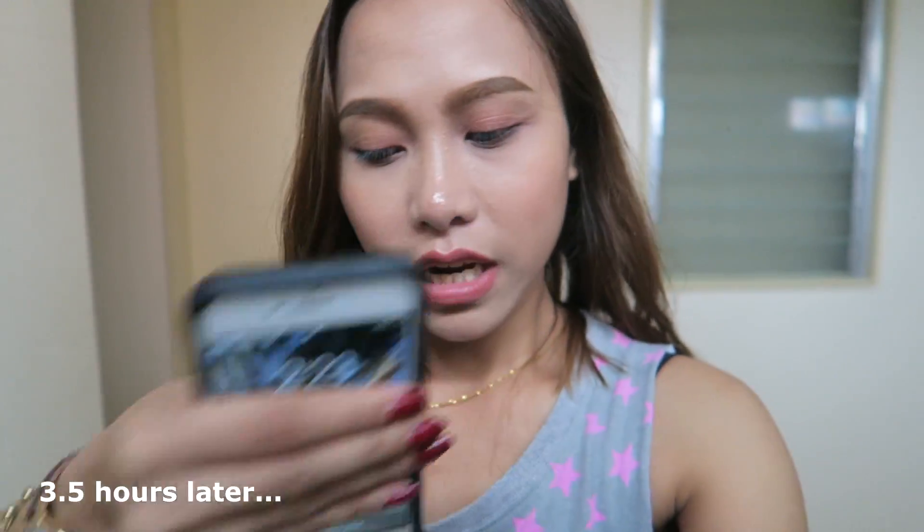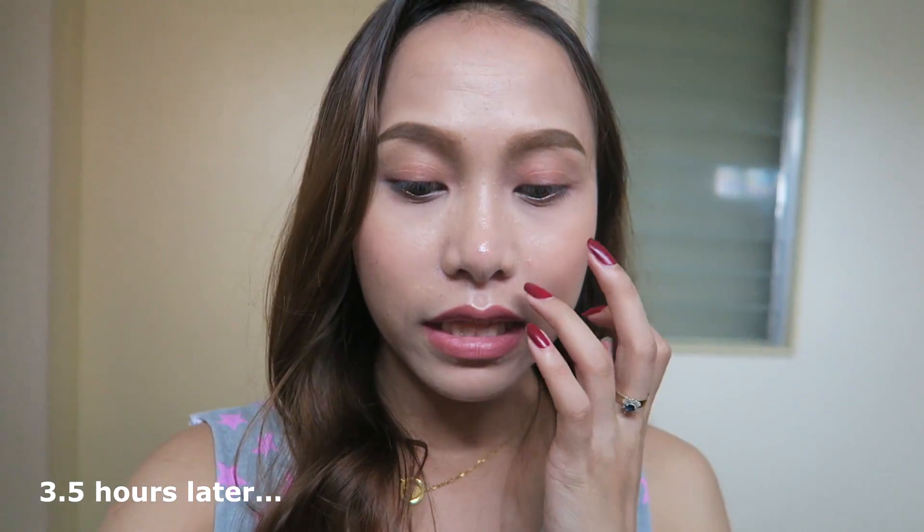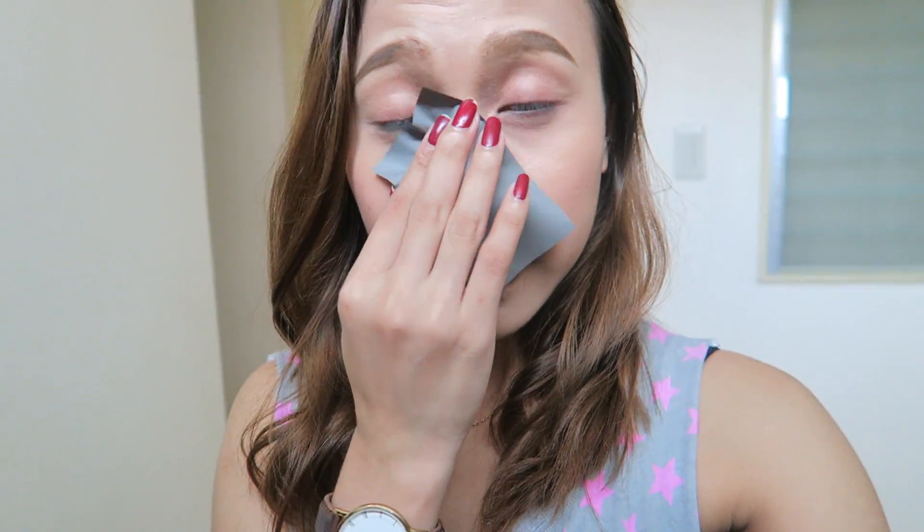Hi guys! It is now 2:23 in the afternoon. I took a flash photo earlier and — oh, it does look very white because the shade doesn't match me. But there's no white cast per se — if it were your perfect shade, it would look really flawless in a flash photo. It's not hot at all today and I haven't oiled up massively. The foundation and blush are still visible. The oiliest area is just the nose, but the coverage is still there — I can't see the redness on my nose area where there was so much redness earlier.